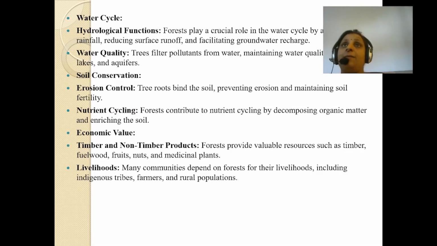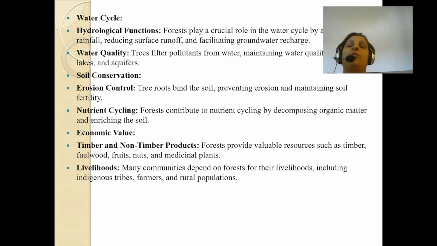Now, what is the importance of forests in the water cycle? Forests play a very crucial role in the water cycle by absorbing rainfall, reducing surface runoff, and facilitating groundwater recharge. See what the forests do with the water cycle. It plays a very, very important role. It absorbs the rainfall, as there are so many plants and species, and obviously the land and the soil of the forest are so dry. So it absorbs the rainfall, reduces the surface runoff, and groundwater gets recharged due to the forest. This means if we want to increase the level of groundwater, more and more trees should be planted and we have to protect our forest.